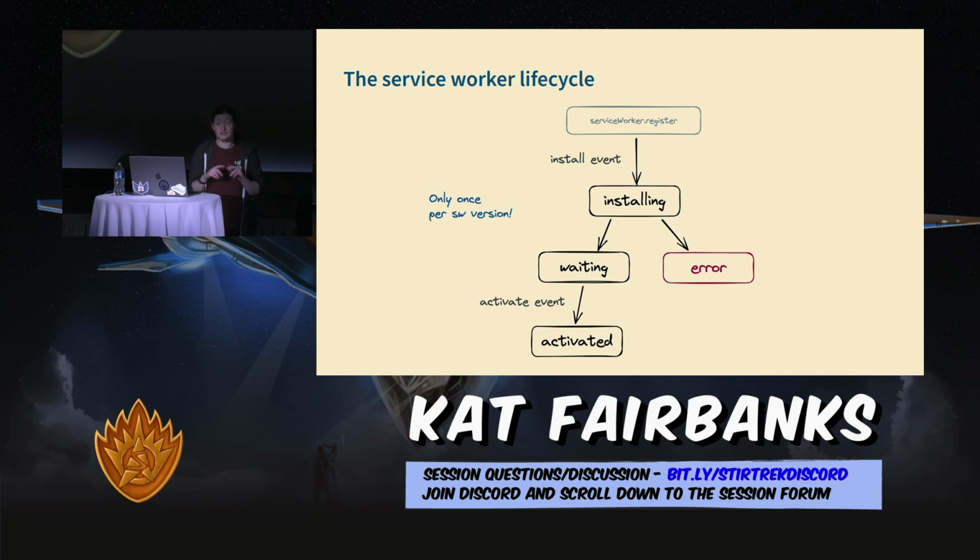Once you have done that successfully, it will stay in the waiting stage until the browser is ready for you to control the page, where your service worker will be marked as activated with the activate event. If your service worker fails in any way, like the script fails or it wasn't able to download everything it needs, it will go into the error state and it won't start taking over the page. It won't try to install over an already successfully running service worker.